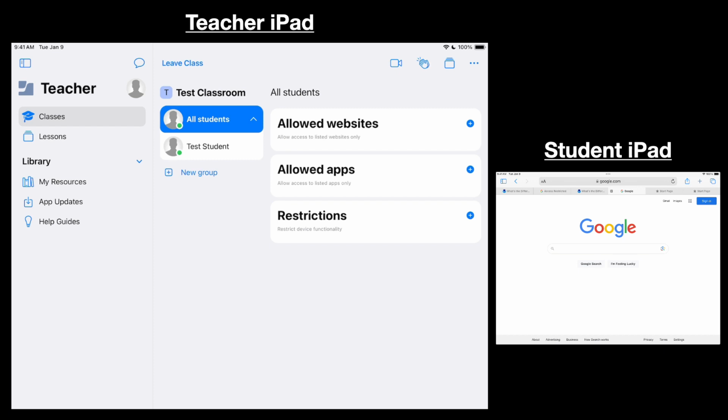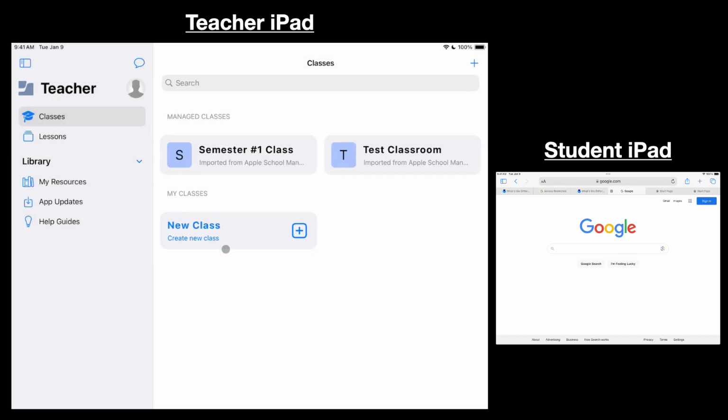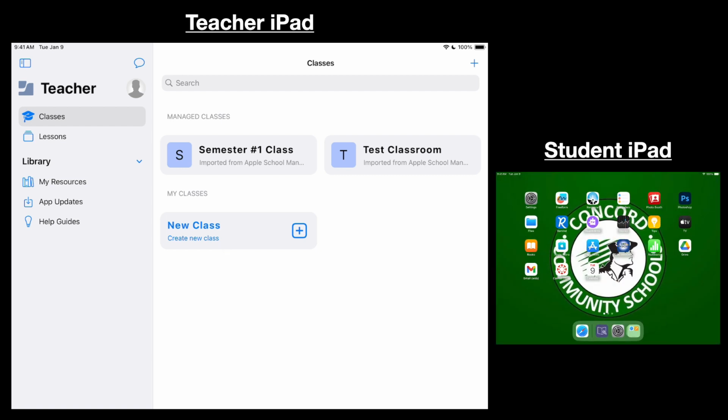The last piece, just to be safe: anytime we're in Jamf Teacher and we are done with the class, we're going to click on Leave Class and then Clear Restrictions. Essentially, this is going to send another Clear Restrictions, just in case the first one was not picked up by specific students or the class in whole. This is another command sent just to make sure that they are no longer locked down by your lesson.